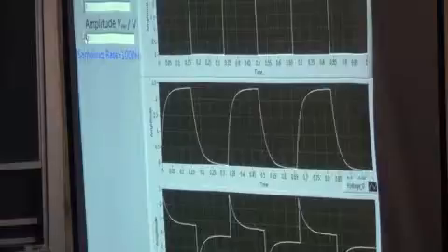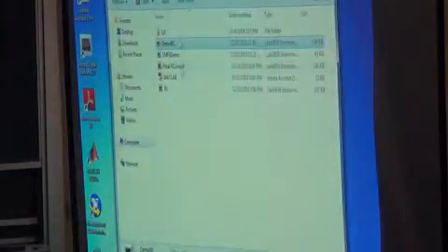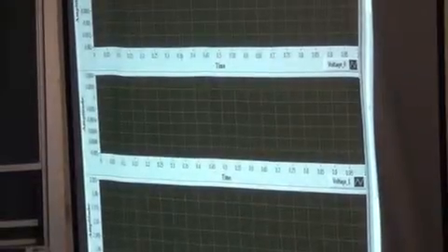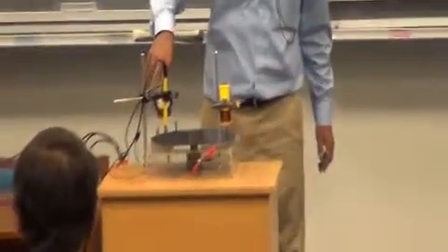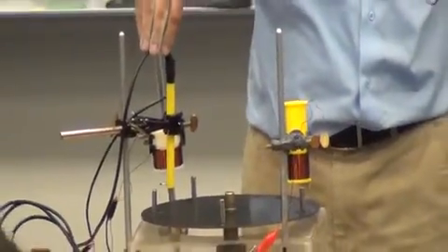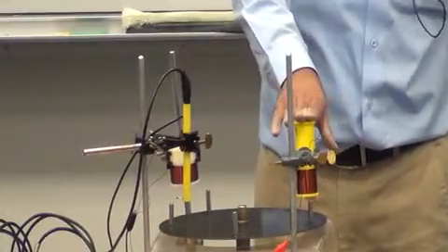Alright? So, in this second demonstration, which most of you have already seen in your physics laboratory, is just the demo for Faraday's law. In this demonstration, what we have is a Hall sensor, and we have solenoids, two different kinds of solenoids. One has 30 turns, the other has twice the amount of turns. So this Hall sensor is measuring the magnetic field, and this is measuring the rate of change of flux. So it's a demonstration of Faraday's law.